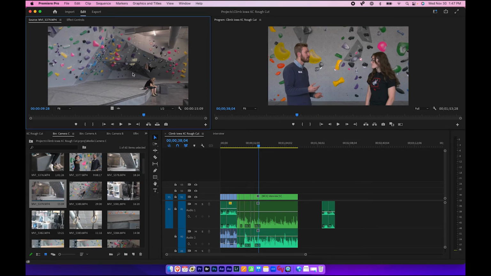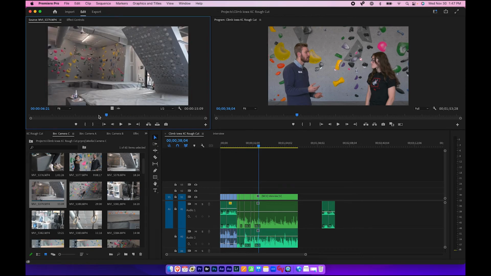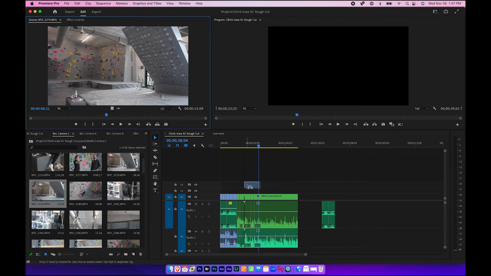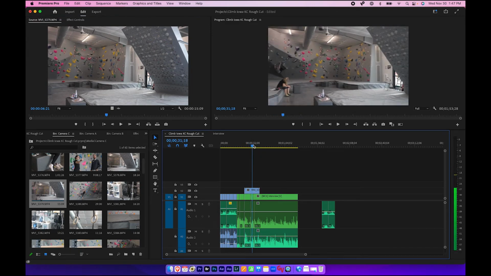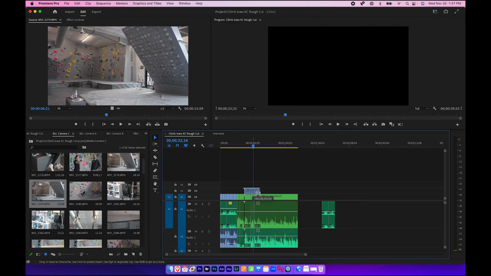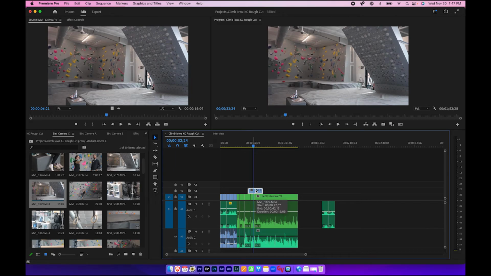Since the audio is not that important for these B-roll clips, you can actually just click and drag over this little video icon. It says drag video only, and that will allow you to drag just the video clip itself over some of this. So as Logan is talking, or as Anna is talking, if you want to give your viewers a break from just seeing them talking in that conversation, and you want to show off this great B-roll you have, just place that B-roll above that conversation.